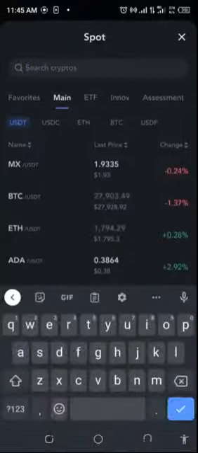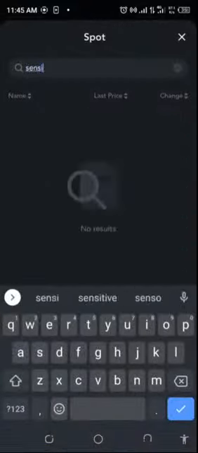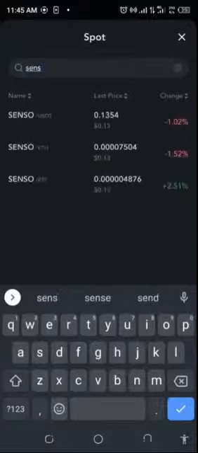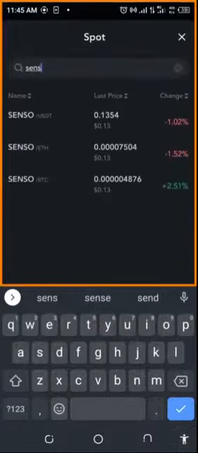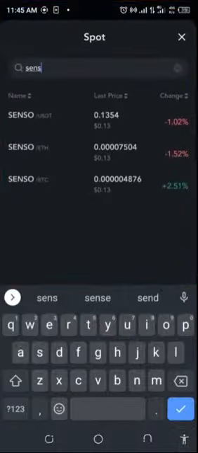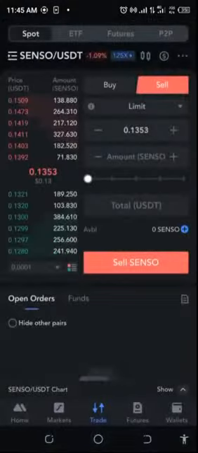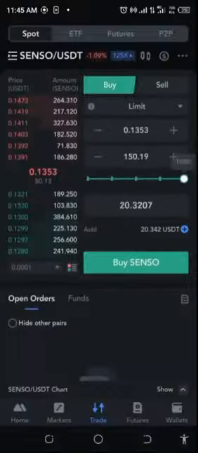So let's check on ETH. That should be Senso. Okay, Senso ETH. Well, everything still looks like it's the same price, but let me go back and try this out and then try to sell to ETH. Maybe with that, I could see whether that would be a better option.